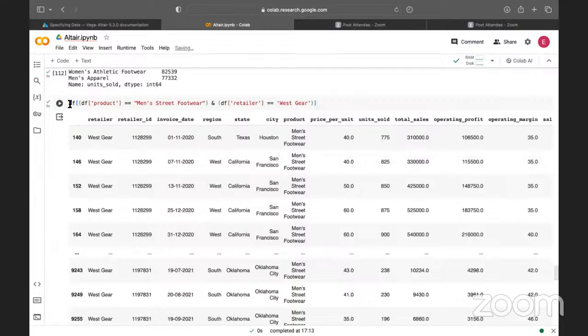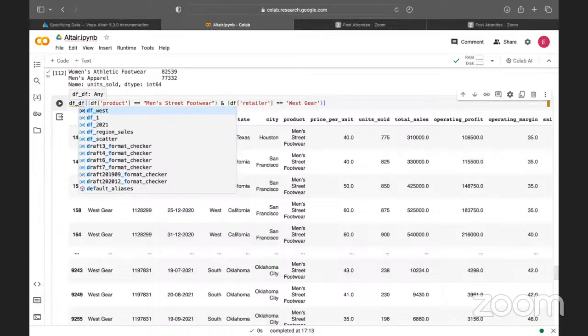So let's go ahead and set this to a variable. Let's call it growth.